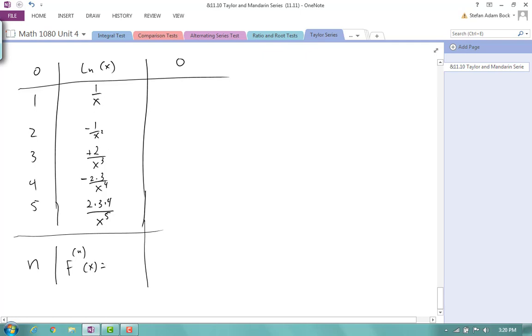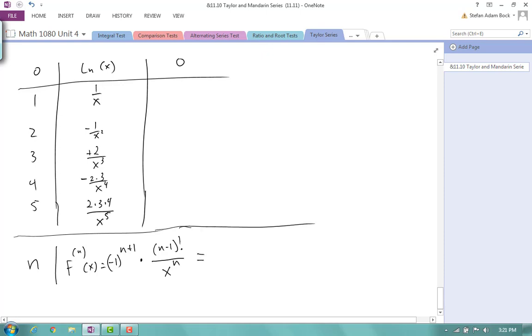It looks like I'm alternating in signs because I have to multiply by a negative power exponent every time I use the product rule, or power rule. So I'll have negative 1. It looks like I'll be using n plus 1 because my first one is a 1, my second is negative, my third is positive, etc. And I'm going to be using, looks like, n minus 1 factorial divided by x to the n.